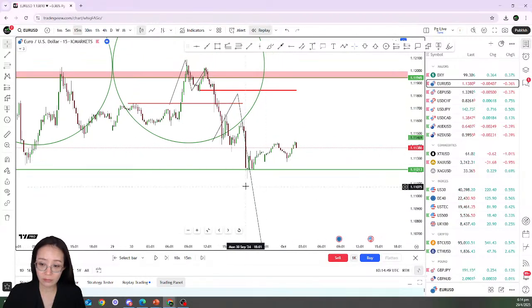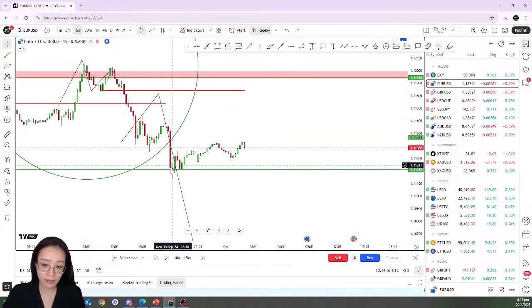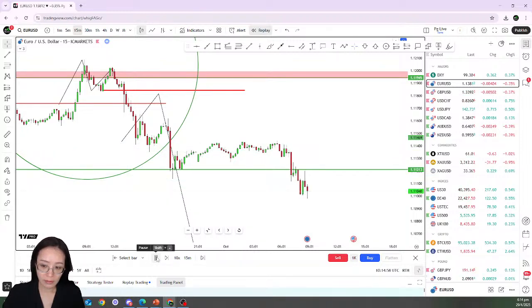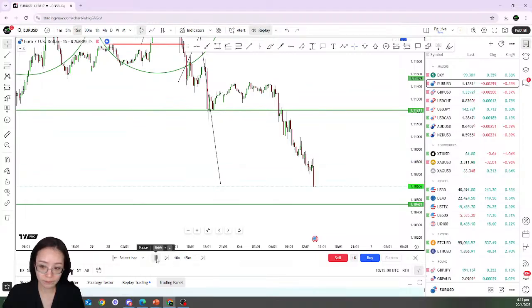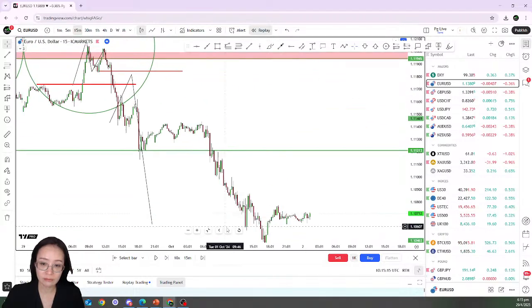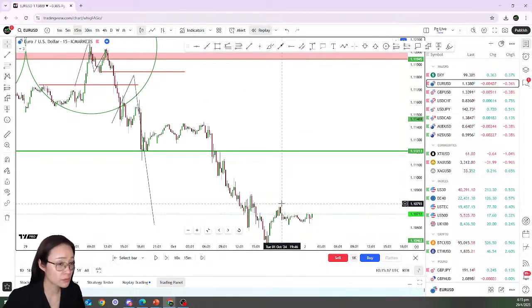H4 first support, you can buy. Lower time frame price action, okay, you buy up, falling from the support. Now it pulls back and becomes your resistance level, the target here. This is your second support for H4 TP, right? That is your take profit. Do you guys have any questions?